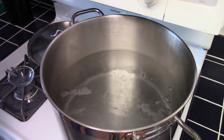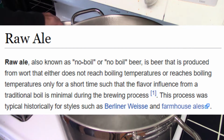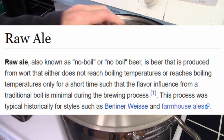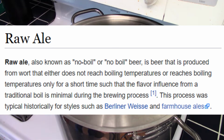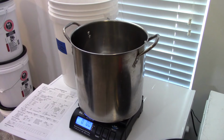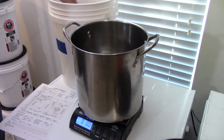Also, this beer is a raw ale. A raw ale is a beer that's not boiled. So after the mash, I heated the wort up to 180 degrees Fahrenheit or 82 degrees Celsius. This was to sanitize the wort and give me a chance to steep the hops.